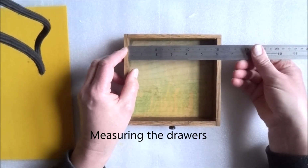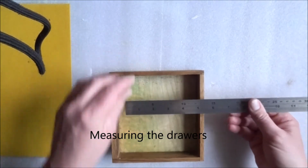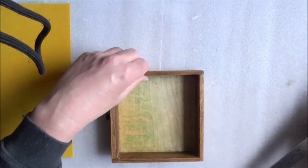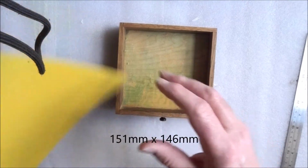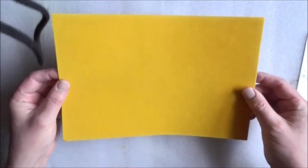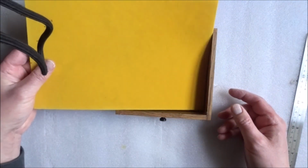And they measure, what's that, 151 by 146. And I've got this sticky backed gold coloured baize that I'm going to put in there.